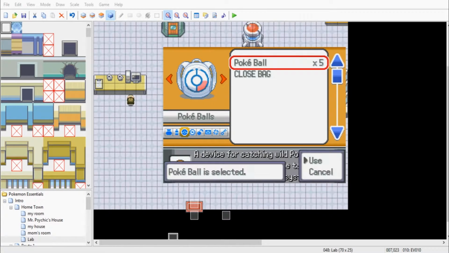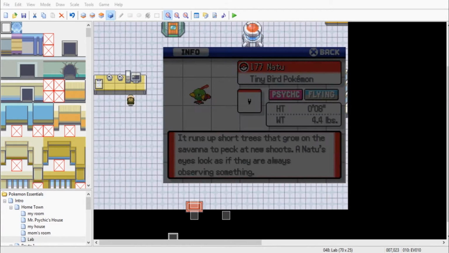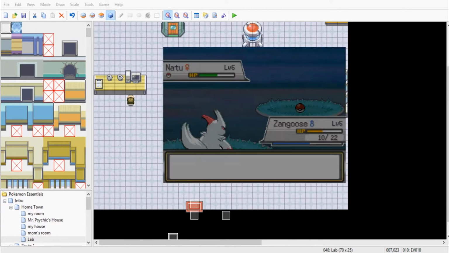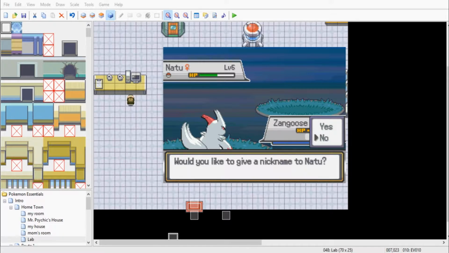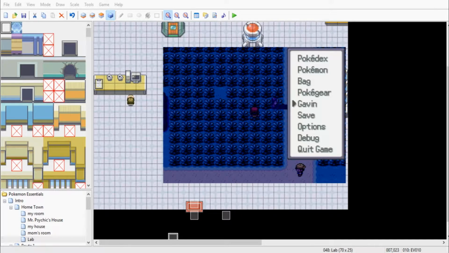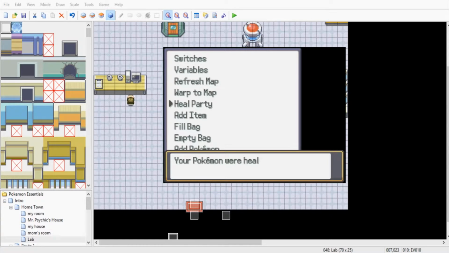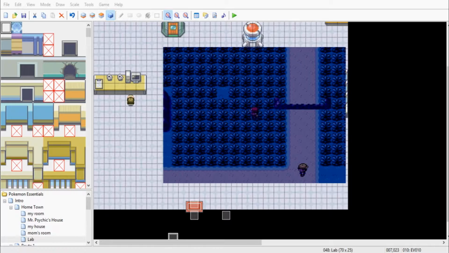I'm gonna hold control and see if that works. Control is like my thing that basically lets me do things. I could just push control and run and be like, do you want to win this battle? Yes. I can basically win or lose any battle I want to with that. So I will not give a nickname to this Natu, but that's pretty cool. Normally I would run back to Mom to heal, but I can just go to Debug and Heal Party. Pokemon revealed. Cool. That just saves time for me.